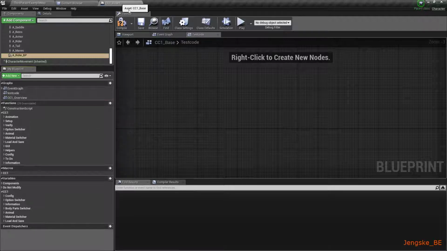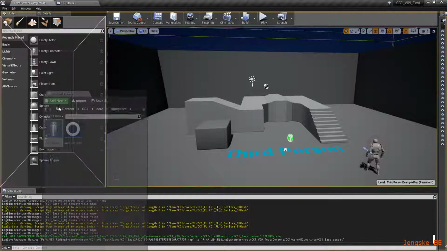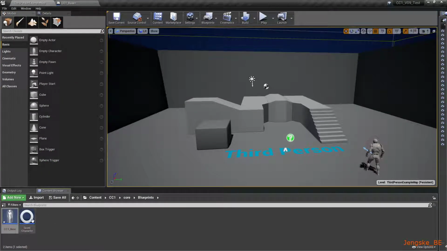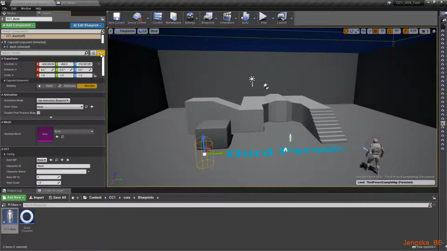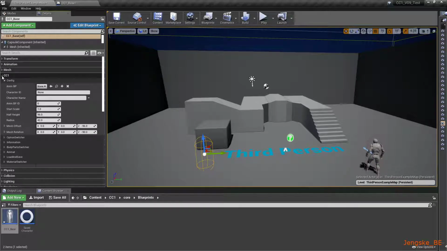We will drag in this guy, I'm going to put that back, so just put them over here. There's nothing filled in, and we don't have anything, so this is really the zero project, let me say. So we're going to go to the details panel, collapse all categories because it's a big list. I only need the CC1 configuration panel.